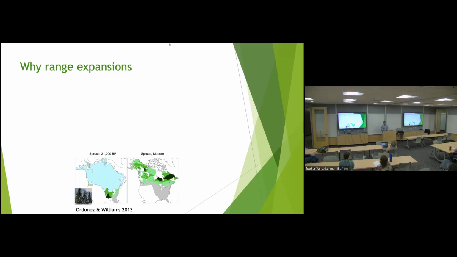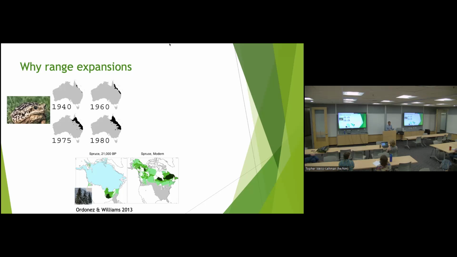But in a lot of ways, my interest in range expansions goes beyond just thinking about this historic explanation for biogeographic patterns into thinking about more pressing conservation issues that we're facing today, like invasive species, which are obviously one major area of range expansion that is quite concerning for a lot of conservation issues. So this is one example here showing cane toads expanding through Australia between 1940 and 1980. And since 1980, this expansion has obviously continued, and they're basically all across the northern stretch of Australia now. And this species is highly problematic for this ecosystem, causes a lot of devastating consequences for the local biodiversity.